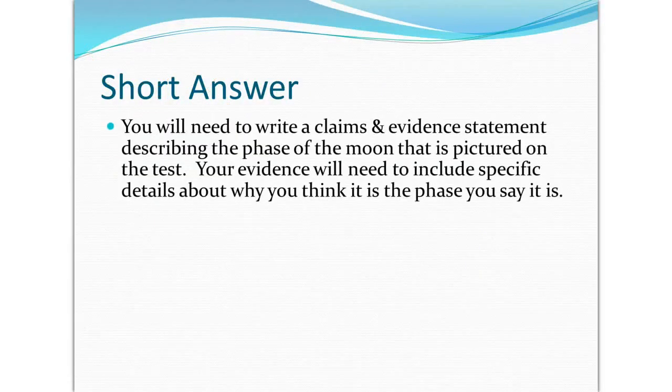Next up, you'll need to write a claims and evidence statement describing the phase of the moon that is pictured on the test. So look back at some pictures of the phases and be able to tell the difference between them. Your evidence will need to include specific details about why you think it is the phase you say it is. So examples of, well, go back and watch the moon wrap, so you understand waxing, waning, and which phases are which as to how much light is there.